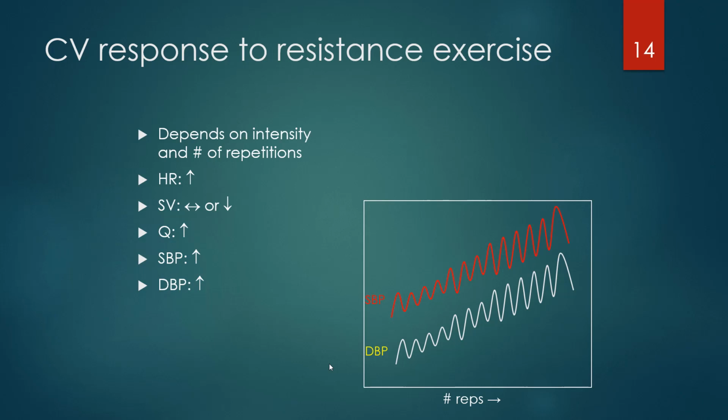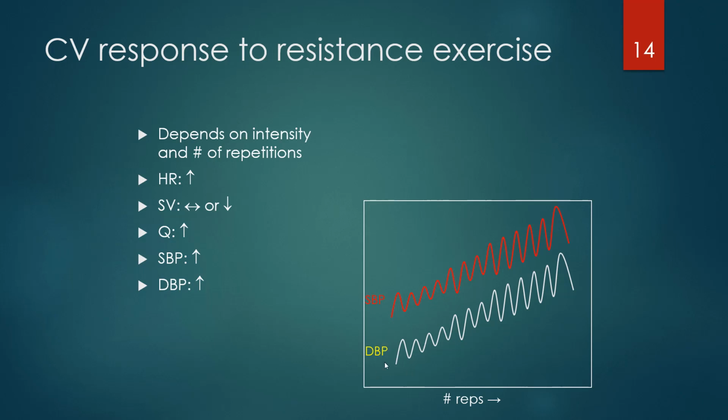All right. And then lastly, systolic and diastolic blood pressure, another difference here. I graphed this out because there was a research study that showed data similar to this. I think the data I got this from was based on leg press. So with number of repetitions of the leg press exercise, you can see both systolic and diastolic blood pressure go up. The more repetitions you do, the greater it goes up. And also you can see within repetitions, the different phases. During the concentric versus the eccentric phase of the exercise, blood pressure is constantly going up and down a little bit, but overall over the course of a set of repetitions, it's going to keep going up.